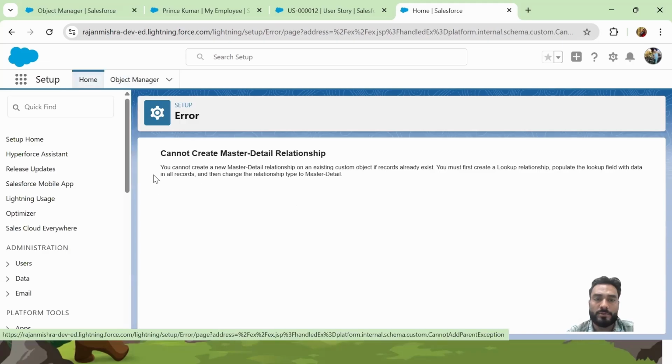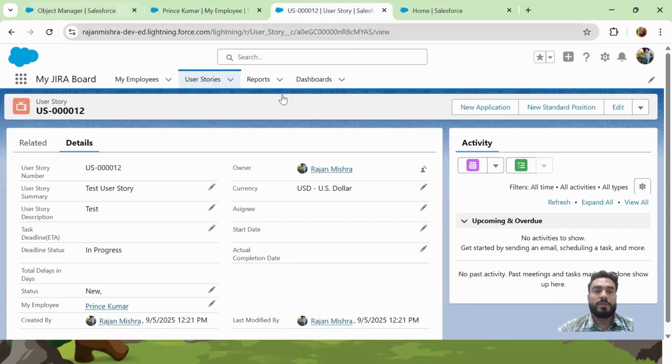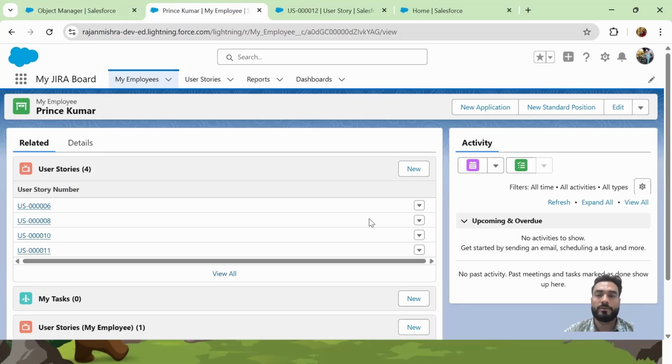Cannot create master detail, we cannot create master detail. You must first create the relationship of the data. Okay, so let me update the data first.